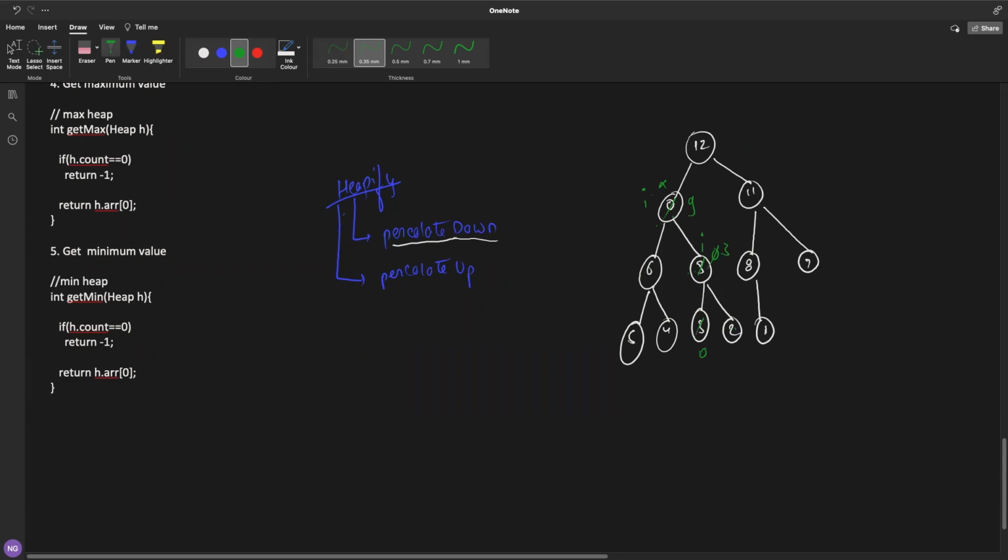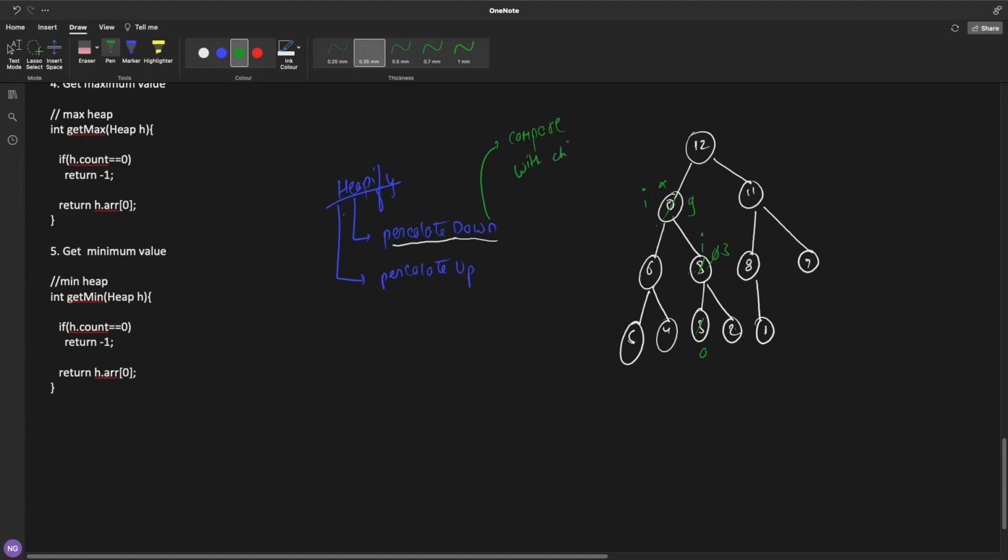Now you can see that we have reached the leaf node. It means that we have heapified the heap again. Now you can see that all the elements are satisfying the heap property. So in percolate down, we are going to compare with the child nodes.